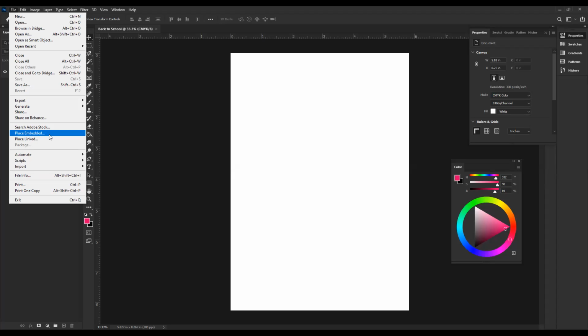All right, if you place embedded, then the image or whatever you've placed is going to follow your Photoshop file wherever you take it to. So if you copy your Photoshop file for somebody in the US, that image is going to follow it. But if you place linked, this other one, and you copy your Photoshop file for someone, you need to put your image in the same folder. Otherwise, that image will be missing, and Photoshop will prompt that you replace the image. So for now, let's just place embed.